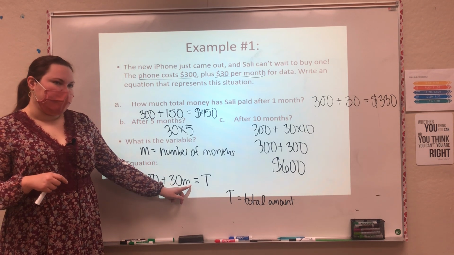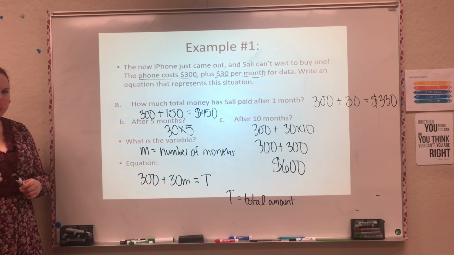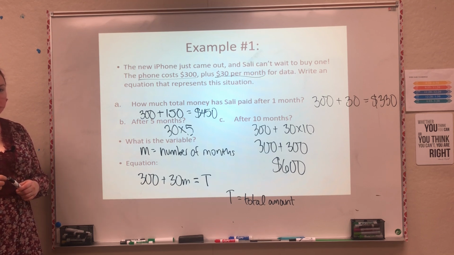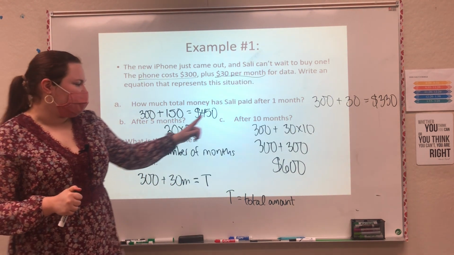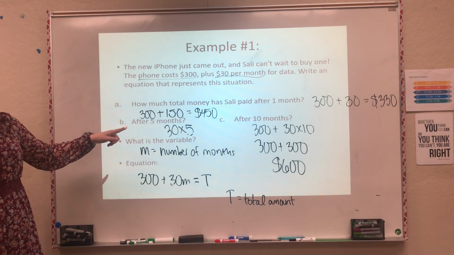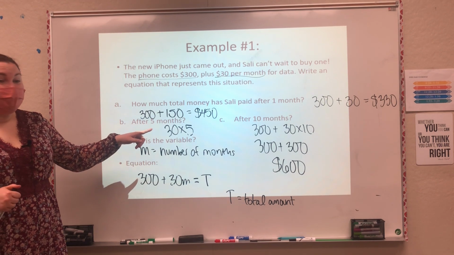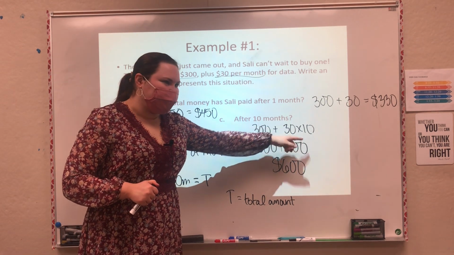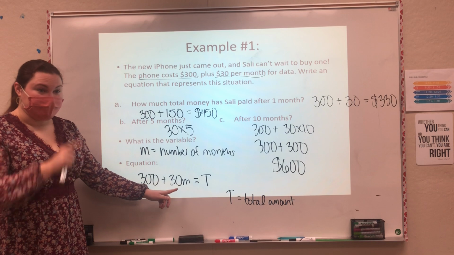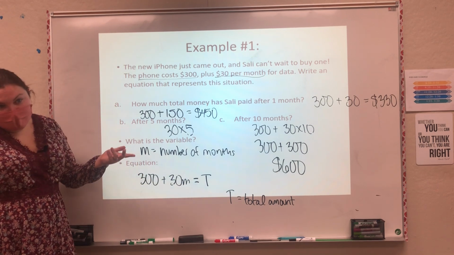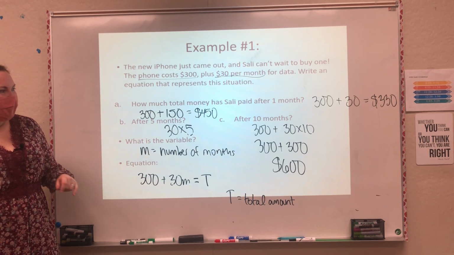Why does 30 have M with it? Why did I need a variable there? To represent the number of months, because if we don't know the months. And then going back up to the math we were doing each time, what do you notice about the math we were doing with 30? Multiplying by 5, or by 10. It was a number that we were paying again and again. So we needed that variable with it because it was going to be multiplied. And you said if we don't know how many months, we need something there saying we're multiplying it by the number of months. Why doesn't 300 have a variable with it?